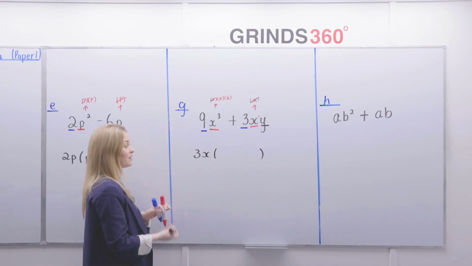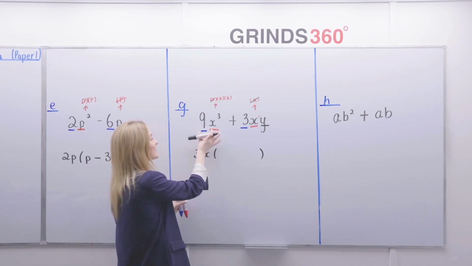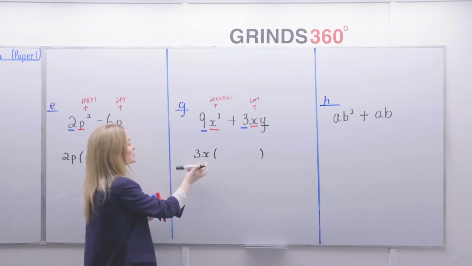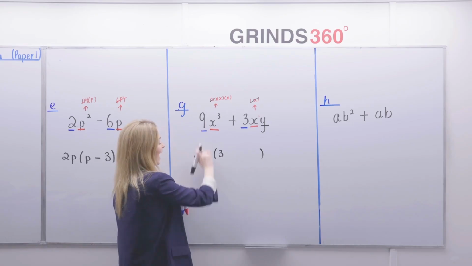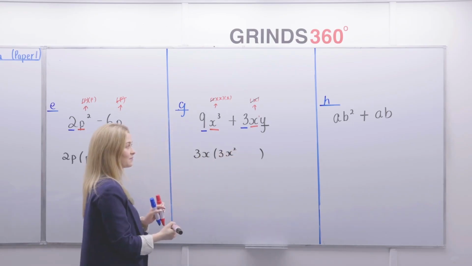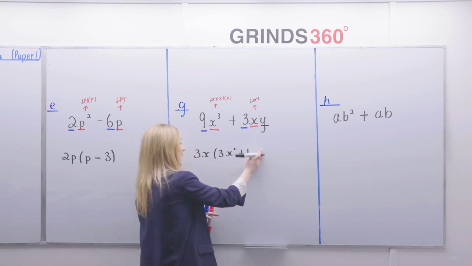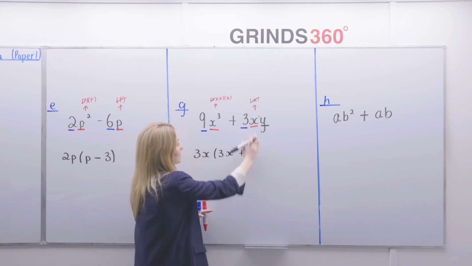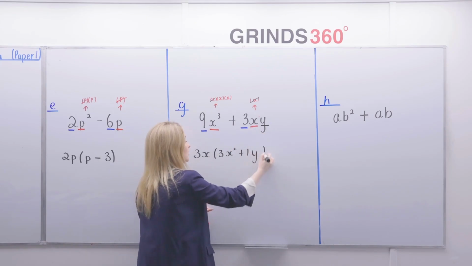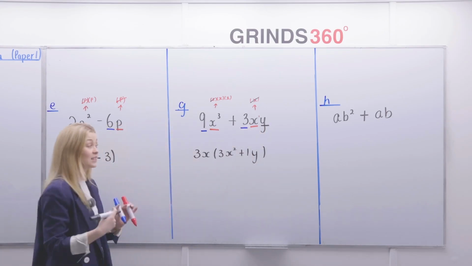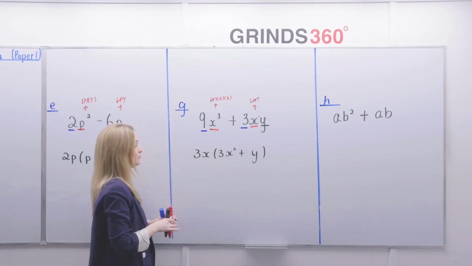So what we want to do now is factorize. 3x times what will give me 9x cubed? No minus there. 3 times 3 is going to leave me with 9. And x times what will give me x cubed? x times x squared. 3 times what will give me 3? 3 times 1. Now, I don't need to place that 1 down there, but I can if I want. x times what gives me x? Well, x times 1 gives me x. So 3x times 1y will give me 3xy. And again, to check my answer, I'm going to multiply it out. This 1, just so you know, doesn't have to be there. It's perfect just to have y there.